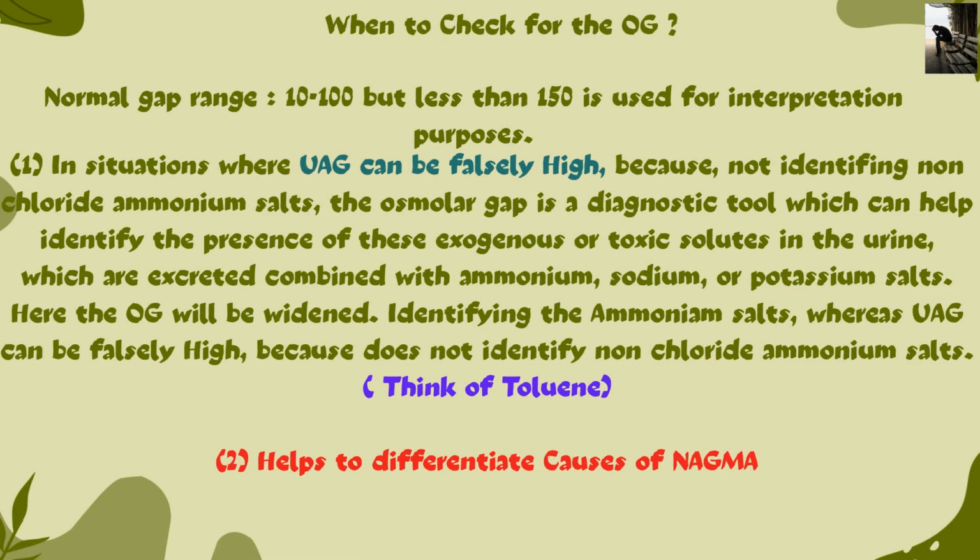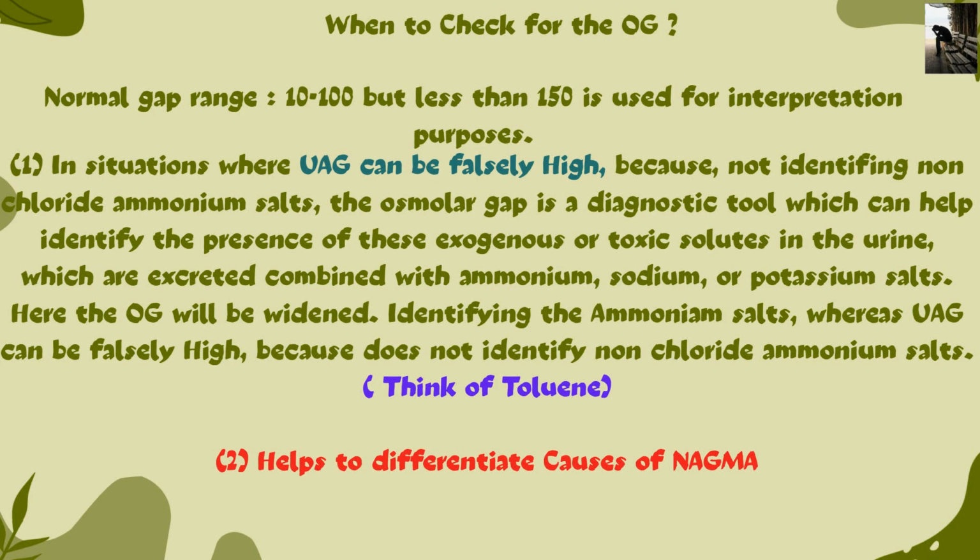So, what is the clinical use of the urinary osmolar gap? For me, among the NAGMA pathologies, toluene is one situation where the urinary osmolar gap would be useful. In toluene, due to the rapid excretion of the hippuric and the benzoic acid, the AGMA becomes NAGMA, and the time window that you have to identify a raised osmolar gap in the serum is very short.